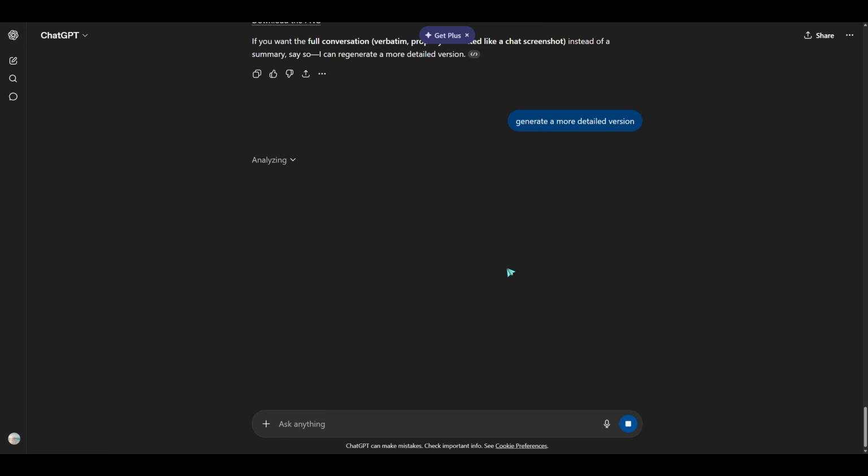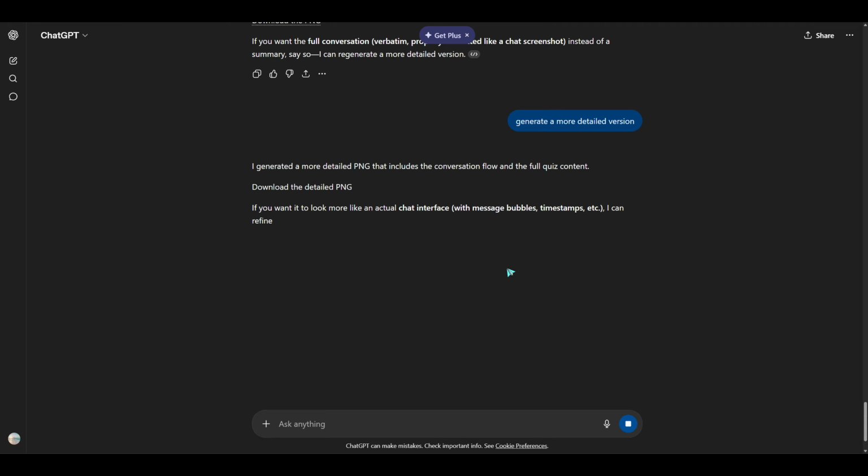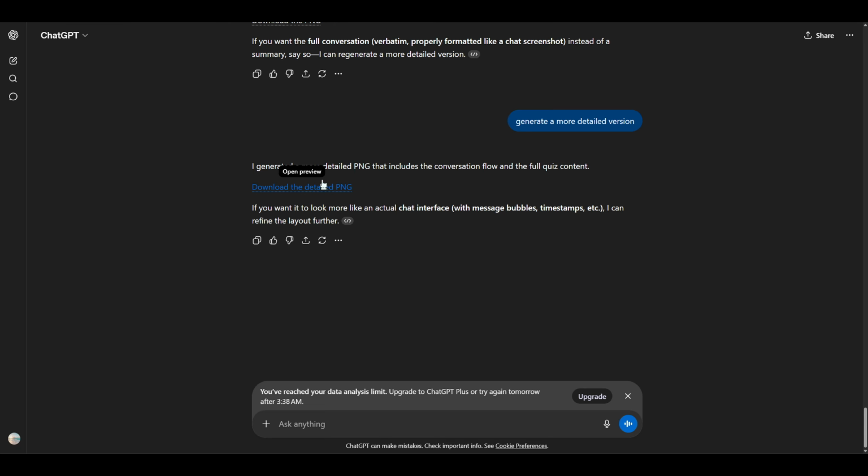That's really all there is to it. Open the conversation you want, prompt with "Save this conversation as PNG," and, if needed, add any conditions in the same message to fine-tune the result. Let it generate, download the file, and you're done. If the first version isn't exactly what you had in mind, adjust your prompt with clearer conditions and try again. With just that simple approach, you'll have a clean, shareable image of your chat whenever you need it.